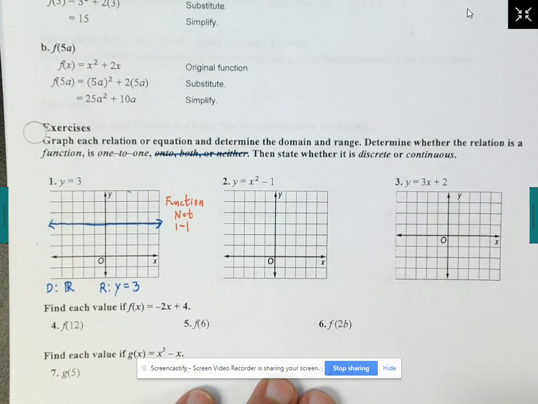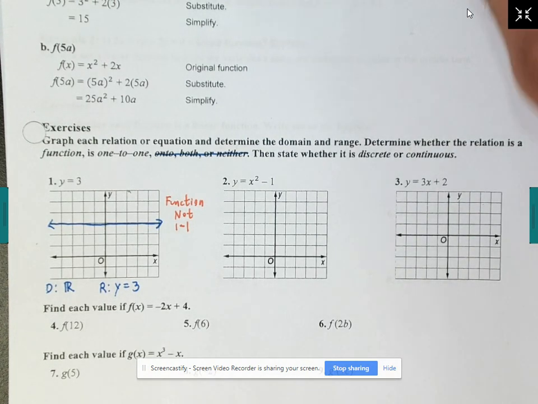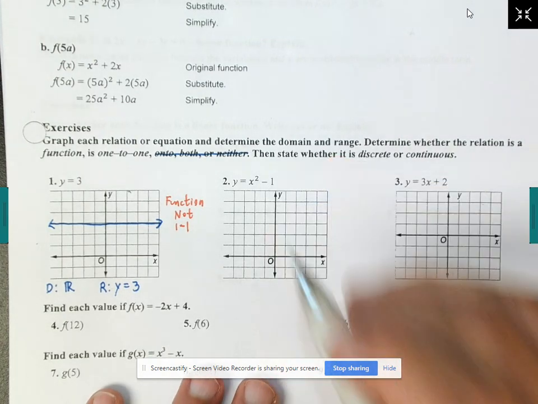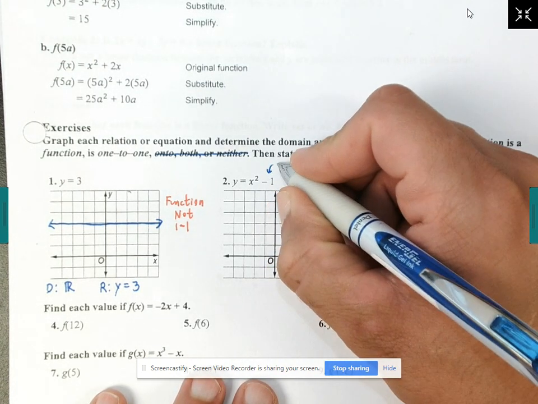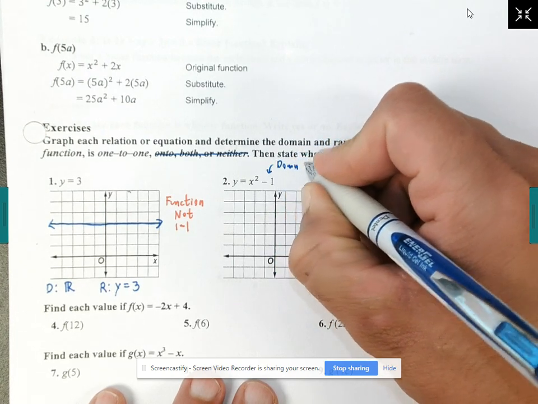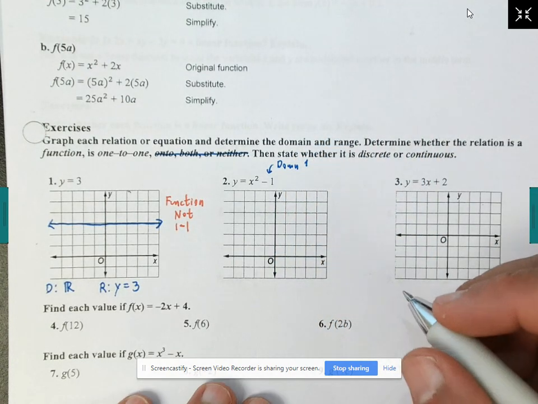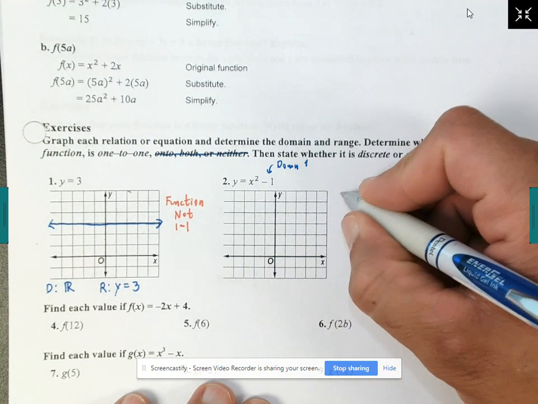Now let's do number 2. All right, number 2, remember, we're supposed to graph this without a calculator. You should be comfortable with that by now. If you remember this from the last unit, this number right here is going to mean down 1. And this is the parent function y is equal to x squared. All right, so y is equal to x squared.